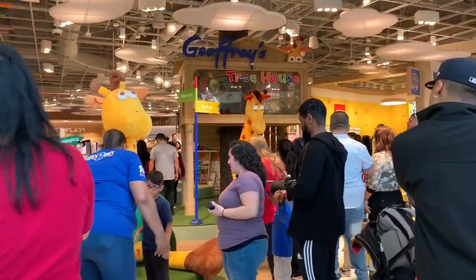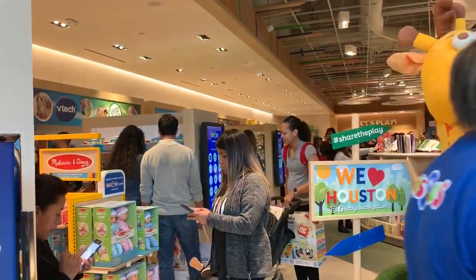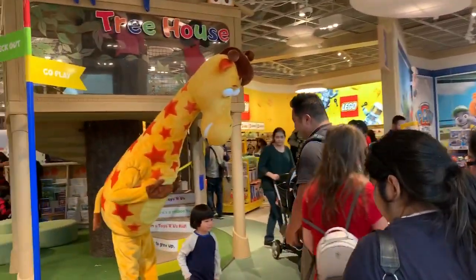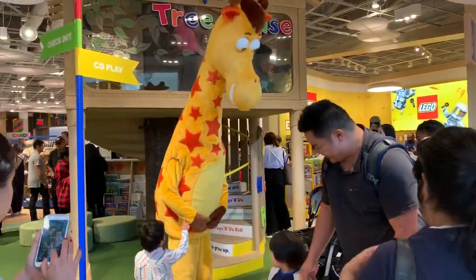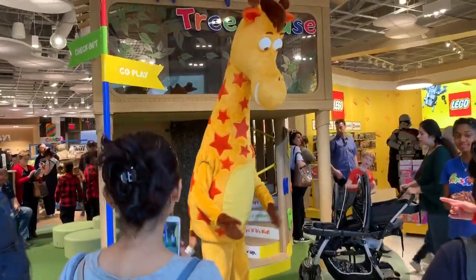This is pretty big. I have already seen it and I'm going to show you how it looks inside. So let's go. It's fairly big. The way they have organized it is that they have different sections. This is what the entrance looks like. They have these big animals you can have your kids take pictures with.